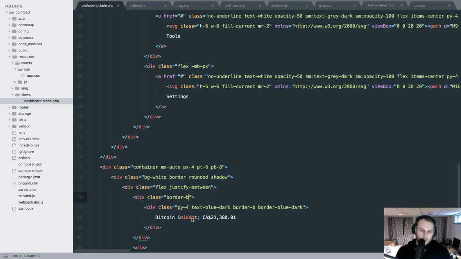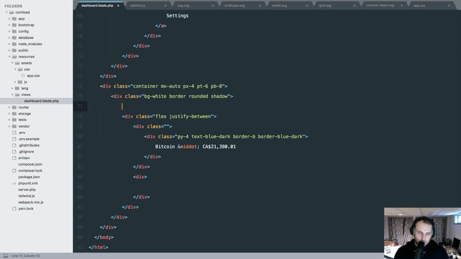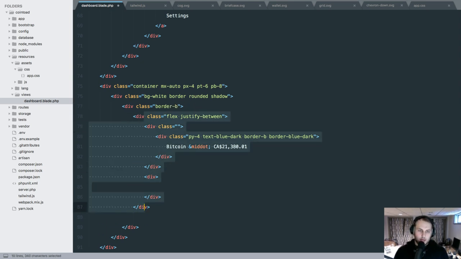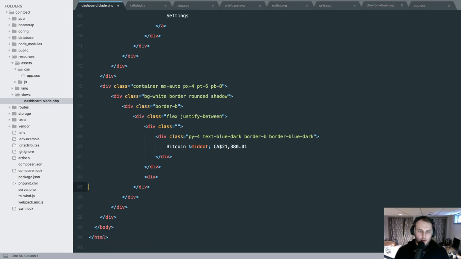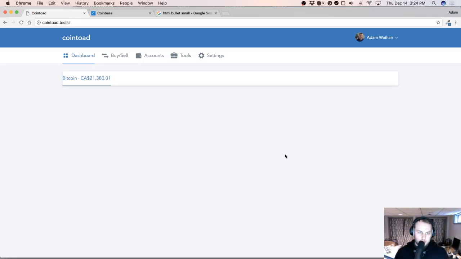I think that's going to be fine. Let's add this bottom border elsewhere, actually. We'll do it here. And this way, we can have a negative margin here and have that play nicely.